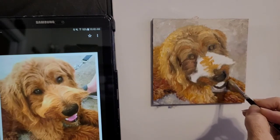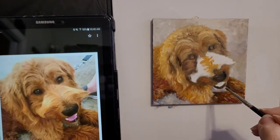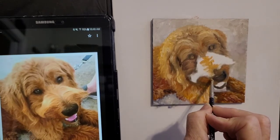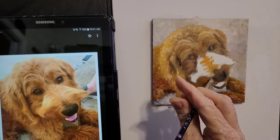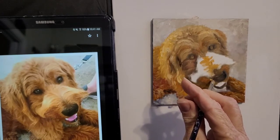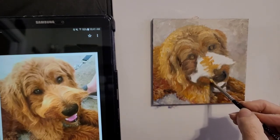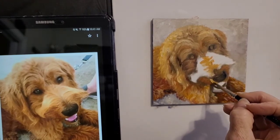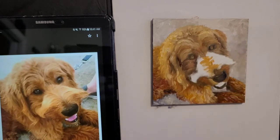Now part of it is upper jaw. What a chop, whatever you call it. Come in there and then you see his mouth below. All right, there is light. It's light right on his nose, right underneath his nose. So I'm going to pick up a little bit of the golden color, a little lighter. That is going to be more of a hard edge, one of the few hard edges in the painting. So I want that right up to create the edge of the nose, and that's too light. So I'm going to lift some of that up.